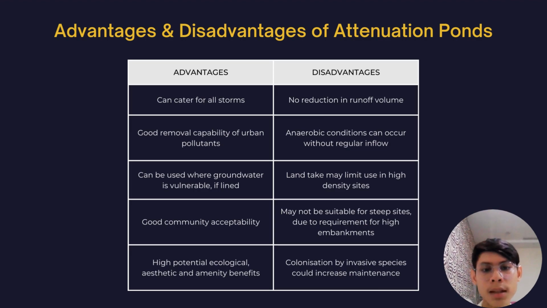For the disadvantages, no reduction in runoff volume. Then, anaerobic conditions can occur without regular inflow. Thirdly, land take may limit use in high density sites. Fourth, may not be suitable for steep sites due to the requirement for high embankments. And lastly, colonization by invasive species could increase maintenance.